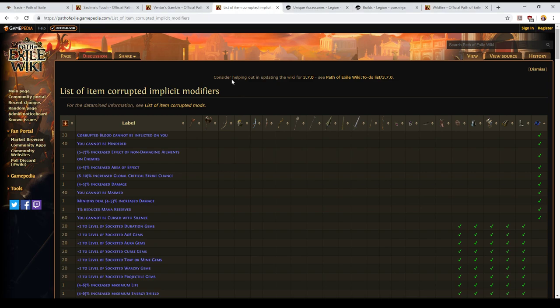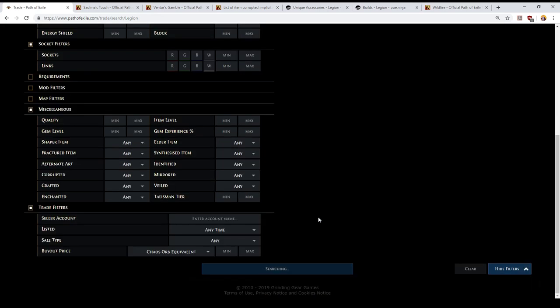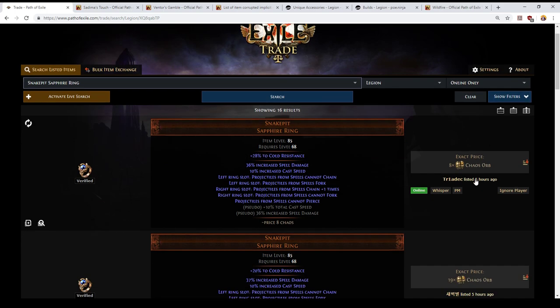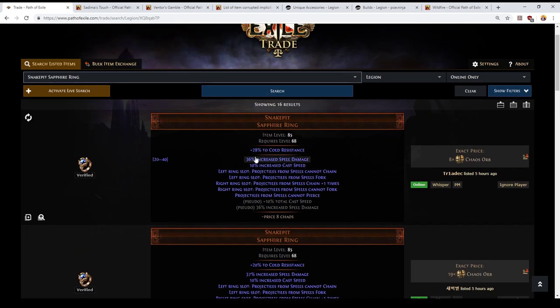The next option that I want to consider, and now we're starting to get into more unusual items, is the Snakepit Sapphire Ring. This drops from the Guardian of the Hydra. And we're not just going to take any old crappy version of this item. This is an item that has a large range on its mods.